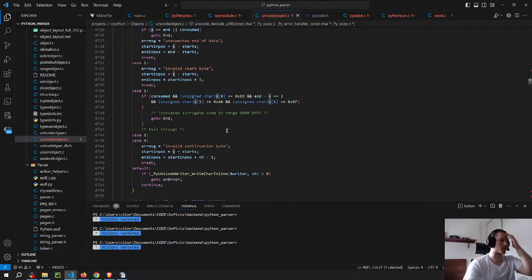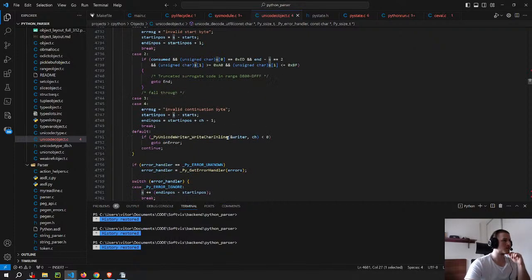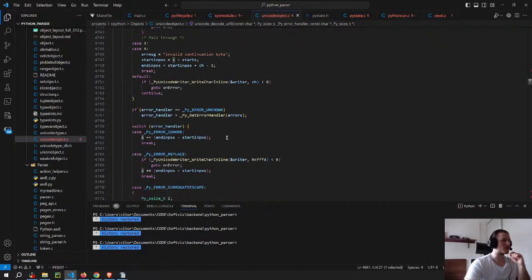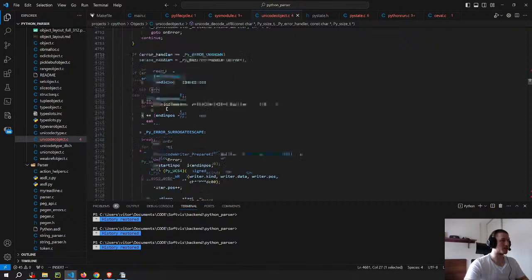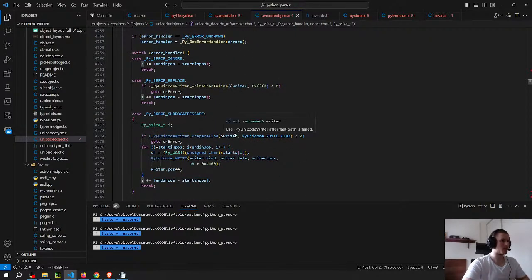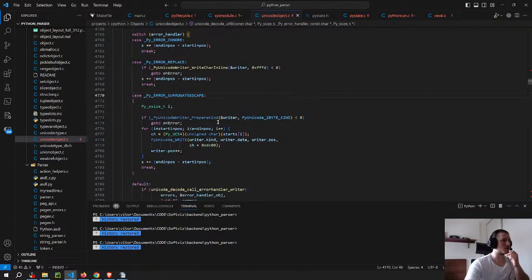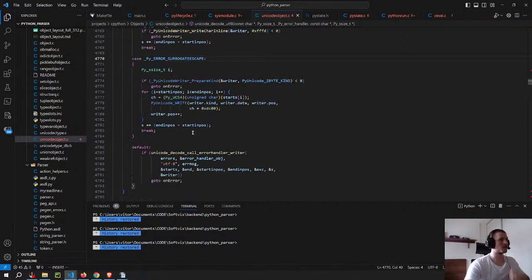Maybe the best way to figure this out is to go directly to the part that starts parsing or creating the tokens, and then see what structs it is using to do that. And then I'll go back to this part and try to see at what moment it initializes the thing. So I think this is probably what is happening here. So it initializes whatever it's going to use for creating the tokens and the parser inside of a struct. And then based on these functions, it changes the data on that struct.